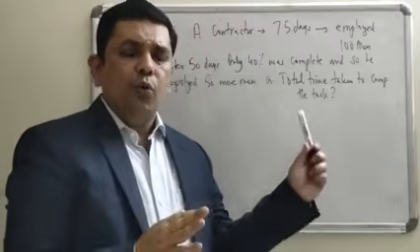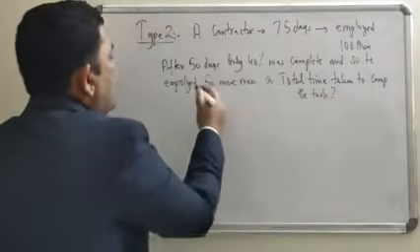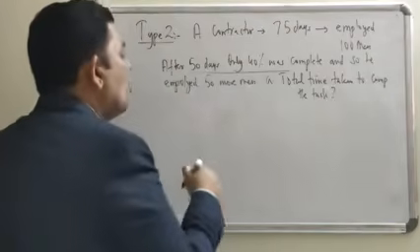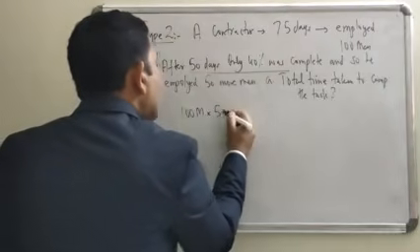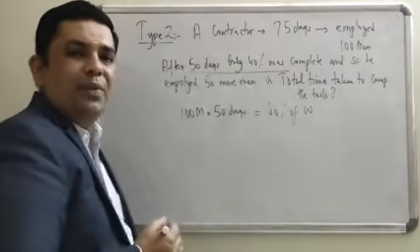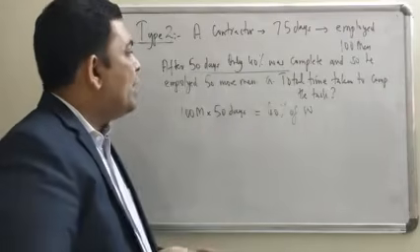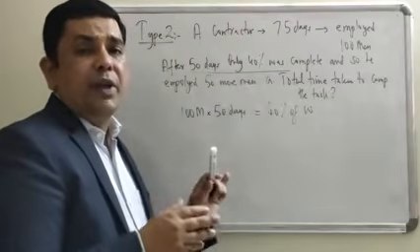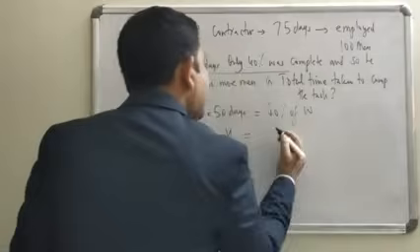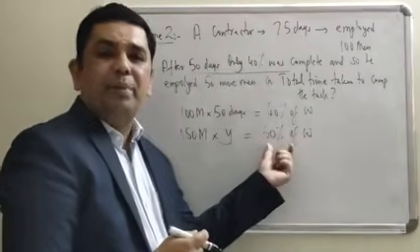Now, how will you do a question like this? Very simple, alright? First of all, we need to start from here that after 50 days, only 40% work was completed. So what we will do? 100 men having worked for 50 days have completed 40% of W. Now how many men do we have? Now we have 150 men because he has got 50 more men. So 150 men, in how many days will they be able to complete 60% of the work.